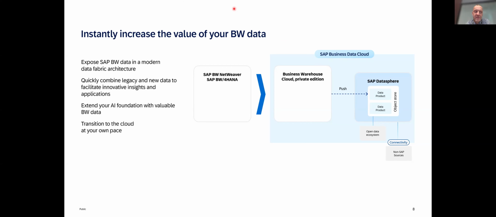And what's really different now is that BW NetWeaver customers now have the same innovation path as BW4 customers. Once they lift their existing BW NetWeaver system into the private cloud, they can expose the BW data as data products. And again, Dominik will talk about this in more detail than I do here. Just wanted to highlight the difference between these different approaches in the past we had. Innovation always happened in BW4. BW NetWeaver always required an extra step. That is no longer the case.